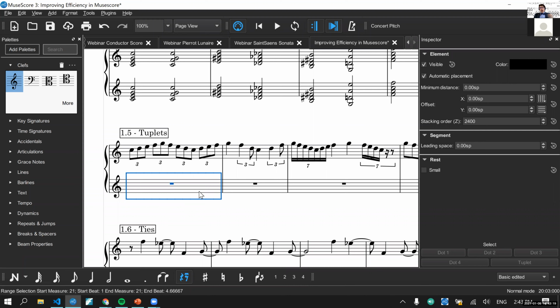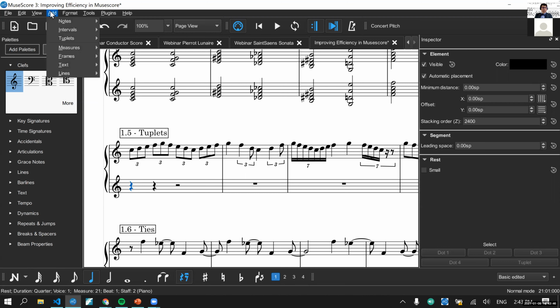I'm going to show you two ways to do tuplets. Well, actually three. I will show you the bad, slow way of doing them, and then I'll show you two different ways that are pretty quick. So the bad, slow way of doing them would be to break up the measure into its rests, and then we click here where the first rest is selected.